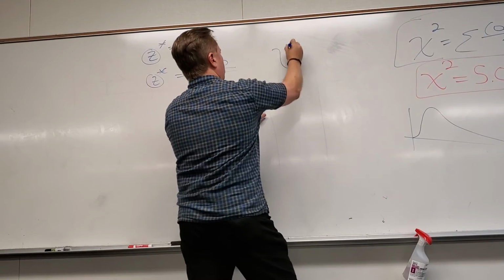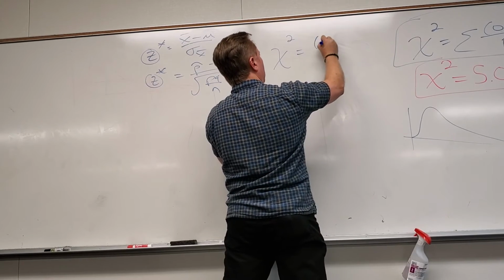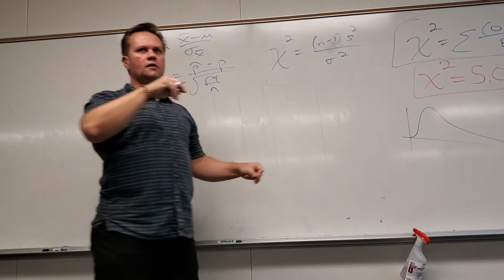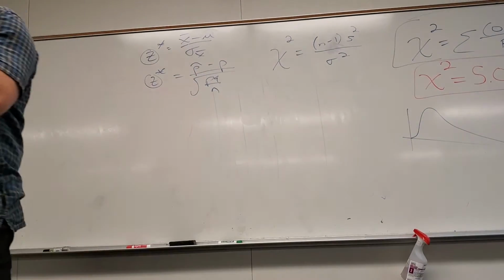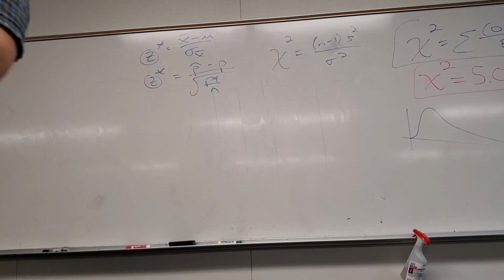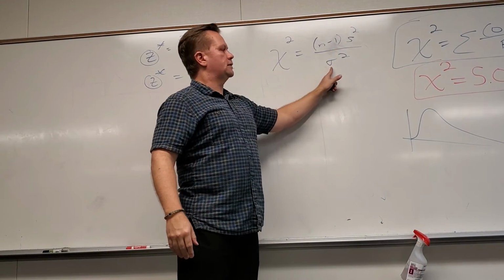Another formula for chi-square is this. Let me see if I remember. Yeah, there you go. We're not going to do anything with this, but I just want to show you. The other thing you could do with a chi-square test is do a test of a claim about a standard deviation.